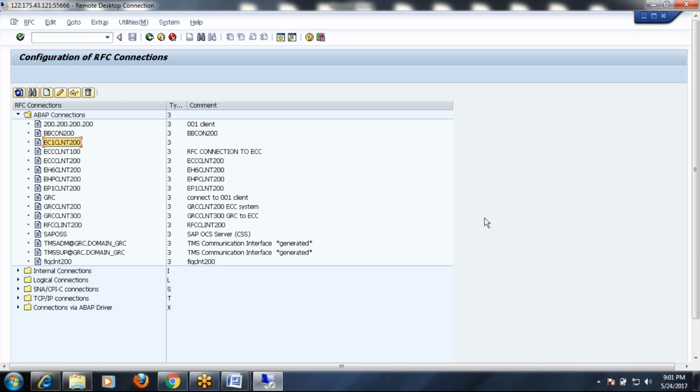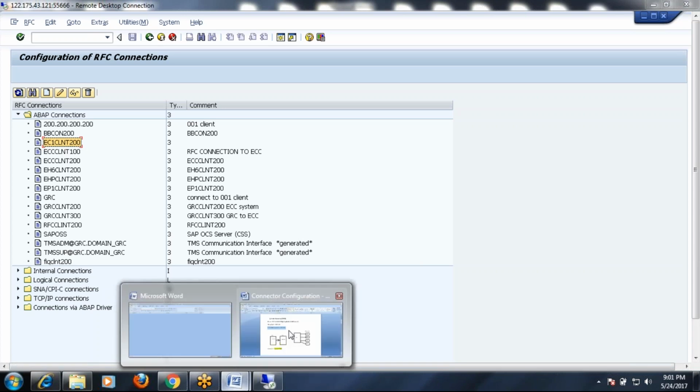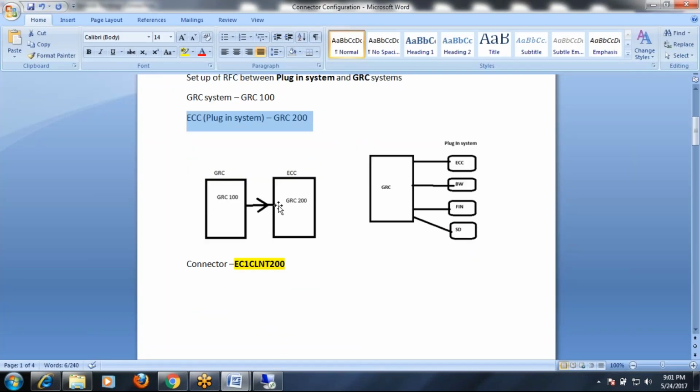Still one doubt. Manjula, two clients, we are considering them as two systems, right? We are seeing 100 and 200. This is the diagram. In 100, this connection is a one-way connection, it's not two-way.